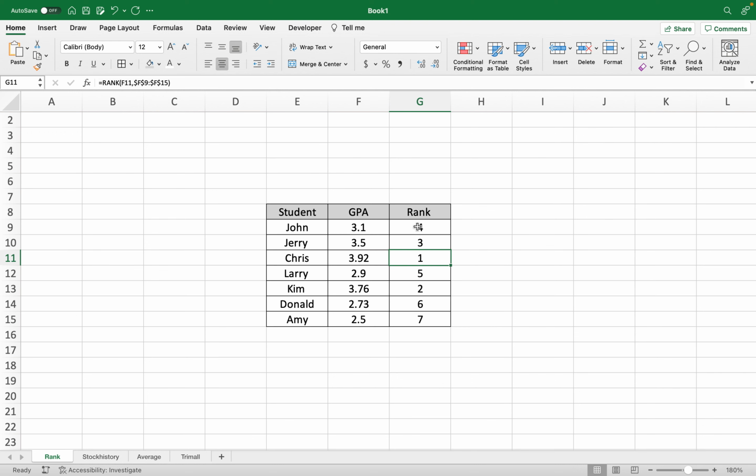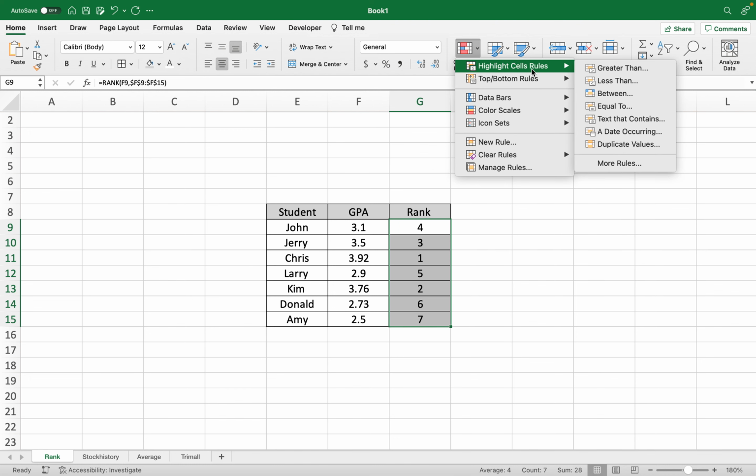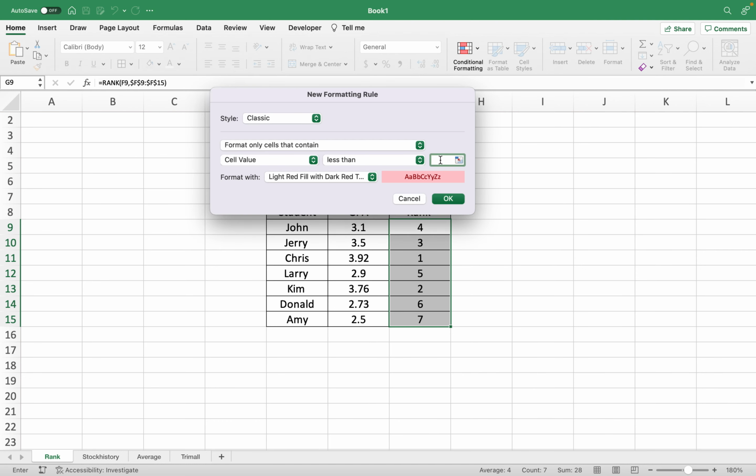I would like to see the top 3 highlighted in this group. So I can do that by going to Conditional Formatting, Highlight Cells Rules, Highlight Cells less than 4 so that I can see the top 3.